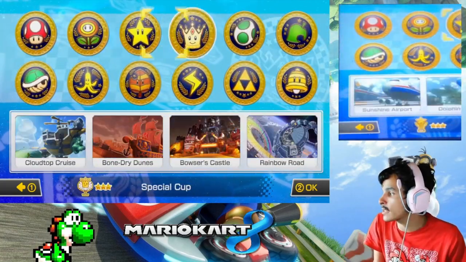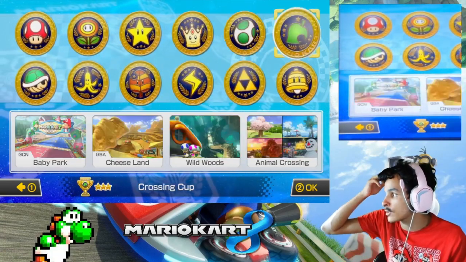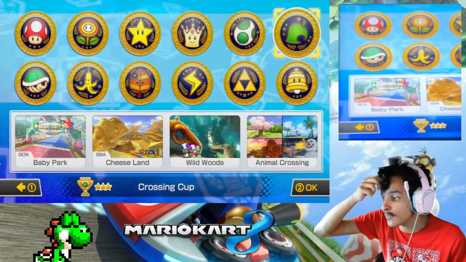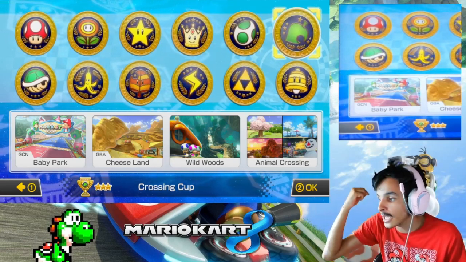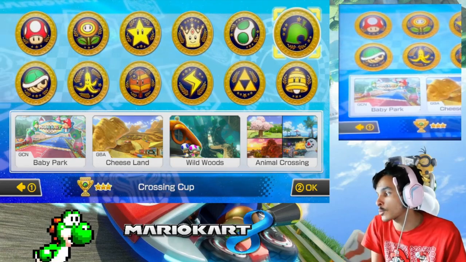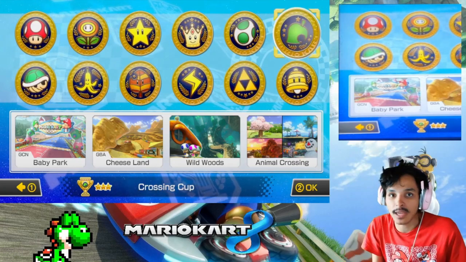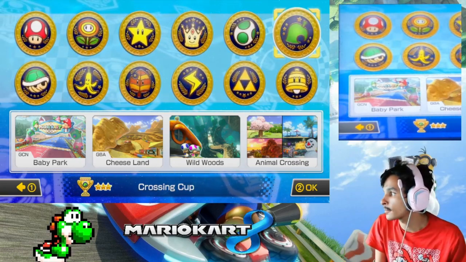Previously, in the last episode, we did Triforce Cup 100cc with Roy Koopa. Now it's time to do the Crossing Cup with 100cc with the female Villager this time. These tracks feature round two. Here we go again. GCN Baby Park from Mario Kart Double Dash, GBA Cheese Land from Mario Kart Super Circuit, Wild Woods from Mario Kart 8, and Animal Crossing from Animal Crossing, but it's a Mario Kart 8 track. Without further ado, guys, let's get this started.